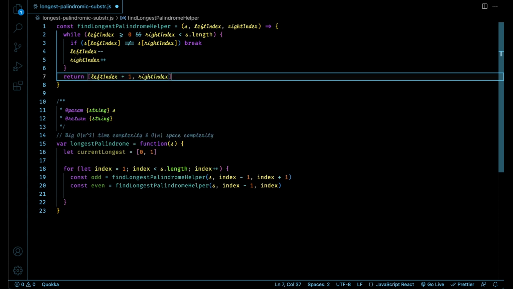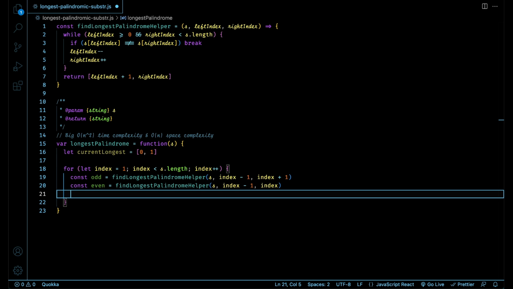So why is it left index plus 1? Whether we break out of the while loop because one of the loop conditions evaluates to false or because the if condition triggers, we'll be one index too far to the left. We need to add 1 to it in order to get the correct starting index. So if we're adding 1 to the left index, why aren't we subtracting from the right index? Remember, the slice method excludes the ending index, so even though we're also one index too far to the right, that ending index will not be included in the slice substring, so we don't need to subtract one from it.